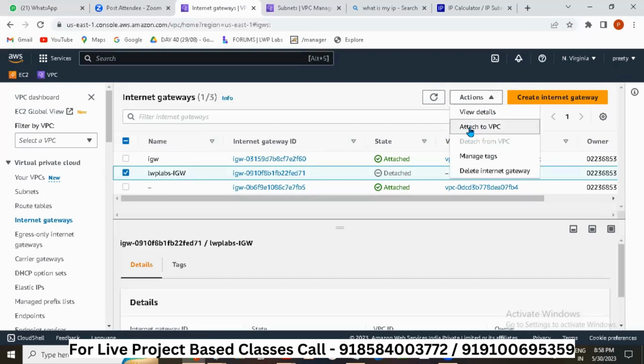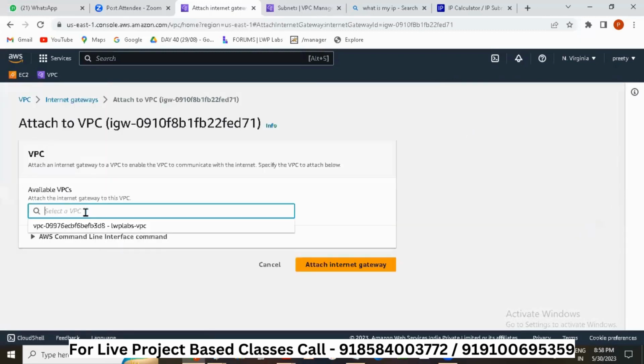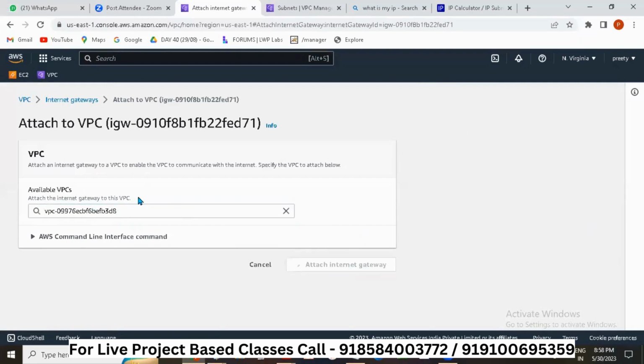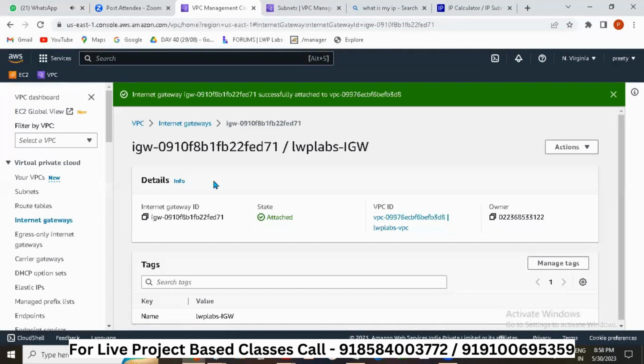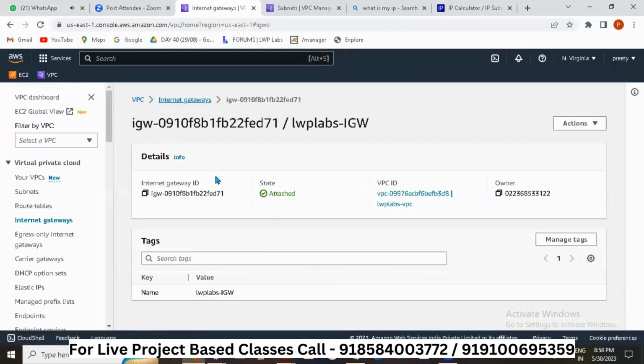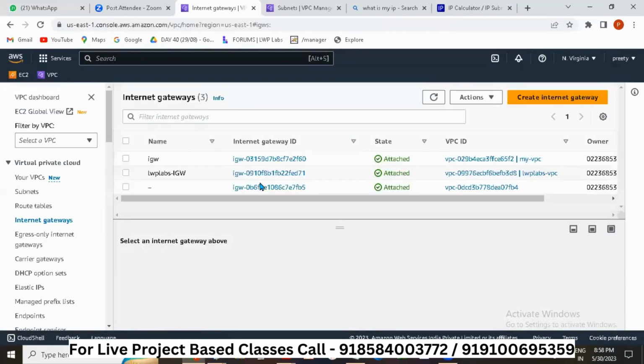There is an option called attach to VPC. You will select the VPC. See, I told you VPC is very important. You have to attach everything with the VPC. So now if you go to internet gateway, the status is showing attached.